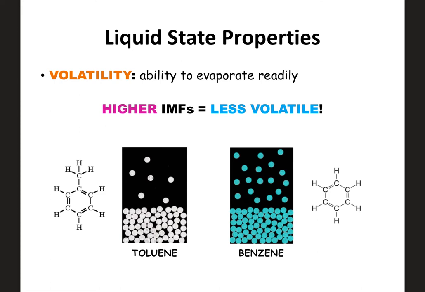So if it has more molar mass, it has more electrons, which means it's more polarizable, which means its IMFs, its LDFs here are going to be stronger. So if the LDFs are stronger, those molecules are going to be held together tighter and less are going to enter the gas phase here. So it's going to be less volatile. Just remember, you need to know what the definition of volatility is. Basically the ability to enter the gas phase. And if you have more IMFs, you're going to be less volatile. It's kind of opposite of the other properties.